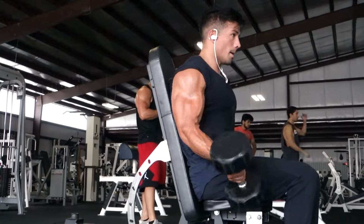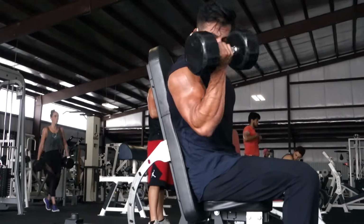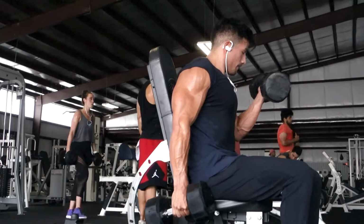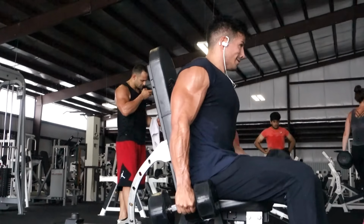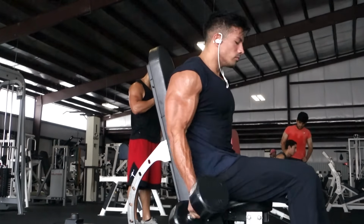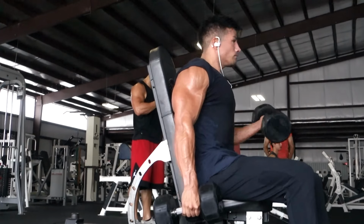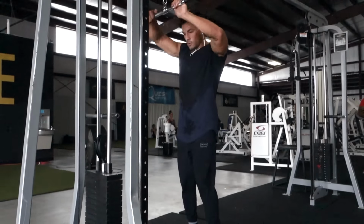First bicep movement was a straight, single exercise. I wasn't supersetting, I wasn't drop setting. I was doing alternating dumbbell curls with 40 pounds, focusing. You can see how I'm gripping the dumbbell higher up versus in the middle. I grip it higher up, I kind of choke up on the dumbbell and focus on twisting my pinky outwards. So I rotate, twist it outwards, and I get a full contraction. I'm supinating my wrist as I'm coming up.